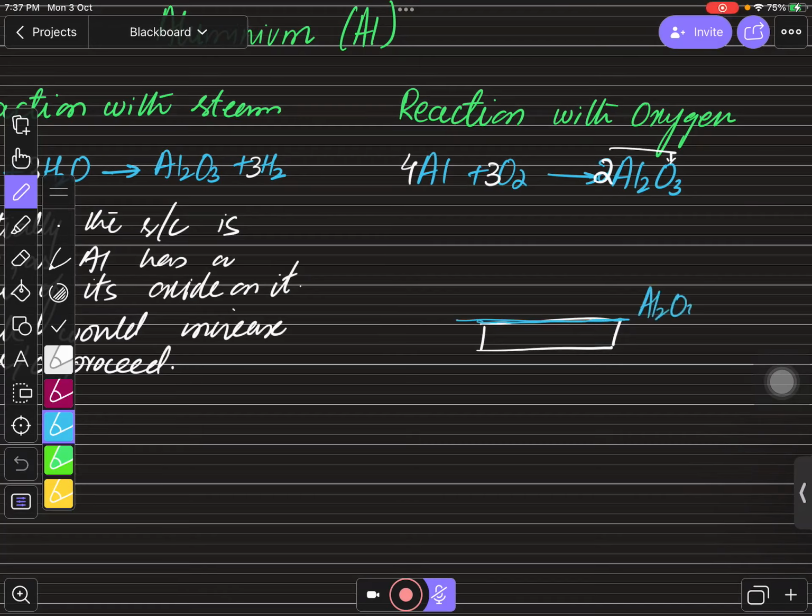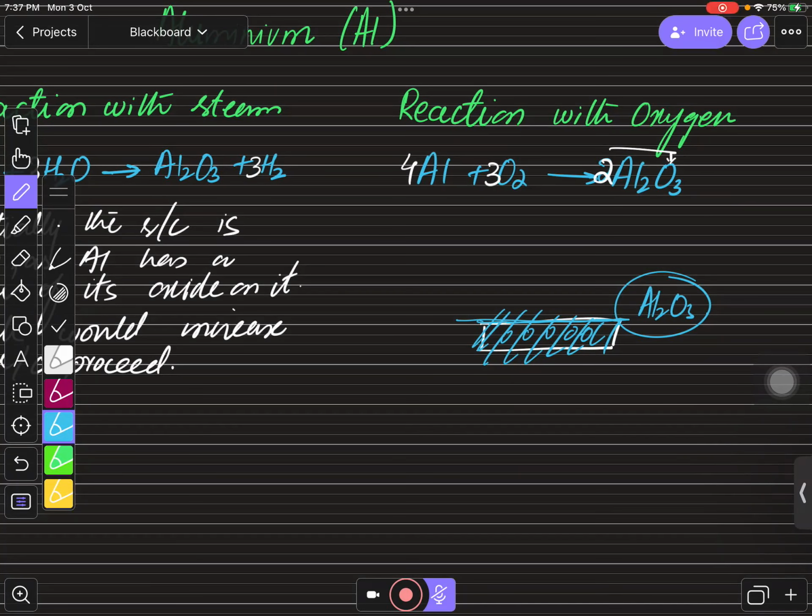Aluminum oxide is a very strong, stable ionic compound, and its melting point is very high, so it is very difficult to burn in the presence of aluminum oxide. If you break it down into pieces, the inner components of the aluminum metal will be purely aluminum metal, so it can burn easily and the reaction will be good. So if you want to burn aluminum, you need to use powdered aluminum.